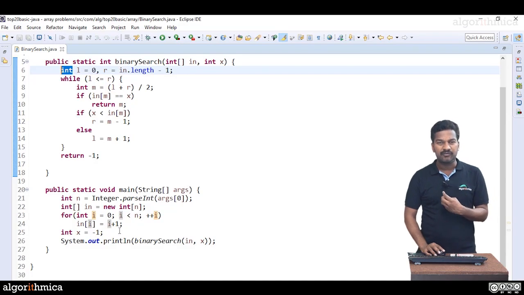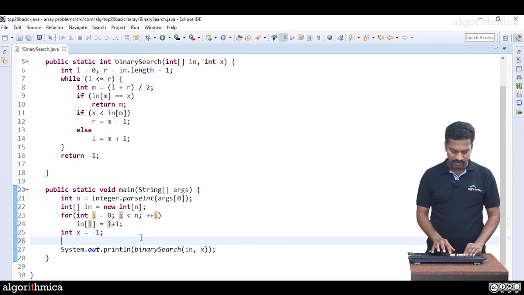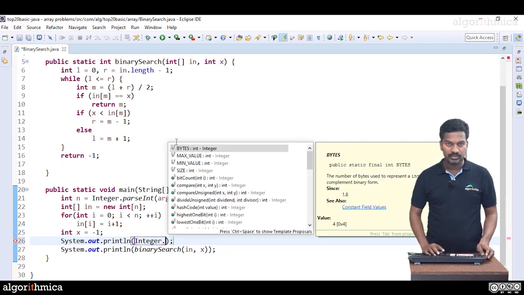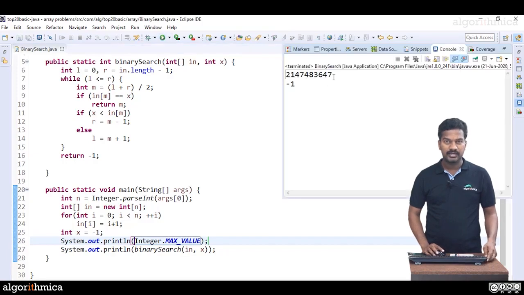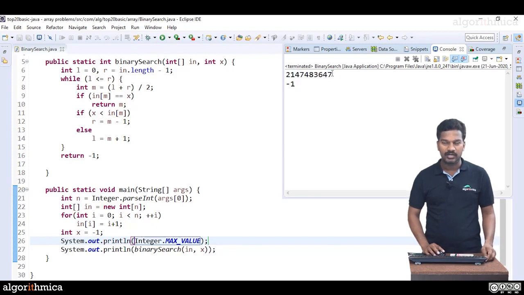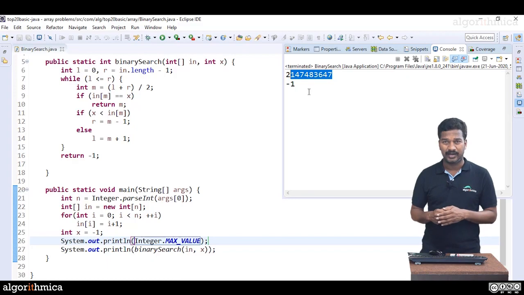That's why let me check first of all what is the max value an integer type can take in the Java language. That's what I'm going to display first. So Integer.MAX_VALUE, which is a constant. Let me see what the value is. So you can see here, this is the max value of an integer. If you really look at this value, what is it? This is 3 zeros here, that means 6 positions, now 9, almost 2 billion elements, 2 billion and some extra value here.